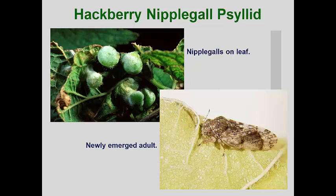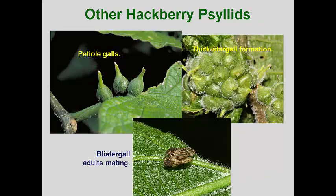The winged adults feed on leaves and stems, but at the arrival of cooler weather in the fall they seek hiding places. Unfortunately, they can invade homes where they can be a nuisance invader. Hackberry trees appear to have four to six species of psyllids that make galls on the leaves and leaf stems. All are best identified by the unique galls that they make, as the adults can look much alike other than their sizes. People shy away from hackberry as a landscape tree because it's rare for the trees to have nicely expanded foliage.